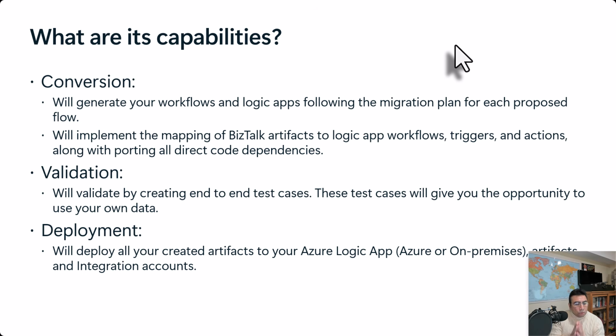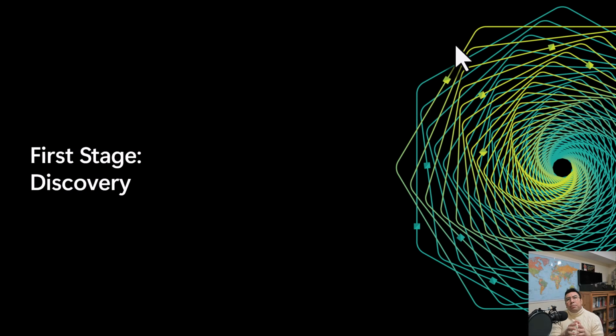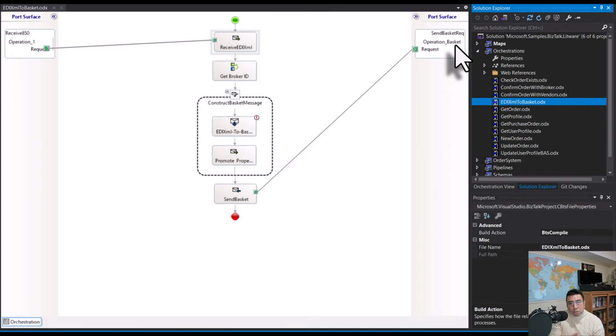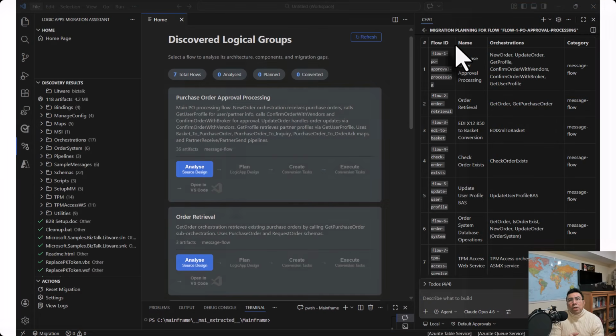And this leads me to the other part of the advice that I provide to customers when using this agent: do these in stages, right? Focus on finishing the discovery stage first, where you incorporate all of the BizTalk artifacts that you have available: orchestrations, schemas, maps, pipeline components, dependencies, custom code, classes, etc., right? And make sure that you have them available. Then you finish with the discovery part first.